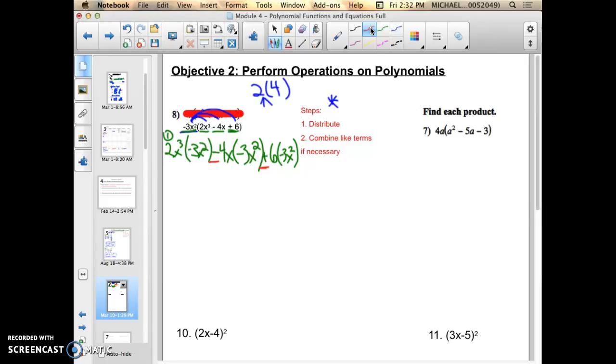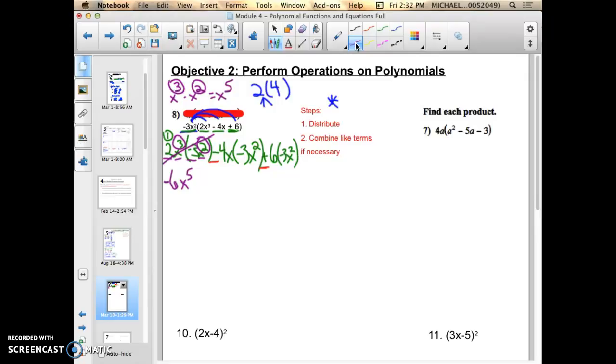After I do that math, I have 2x cubed times a negative 3x squared. Well, I have 2 times a negative 3. 2 times a negative 3 is a negative 6. And then x to the, and when I do base times base, you could call upon your knowledge of exponent rules. I add the powers. So base times base, 3 plus 2 is 5. I can show that math up here. I add these powers. It's x to the fifth. So I am done with that term.